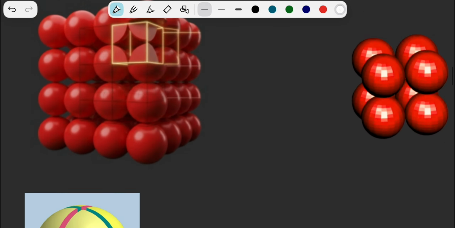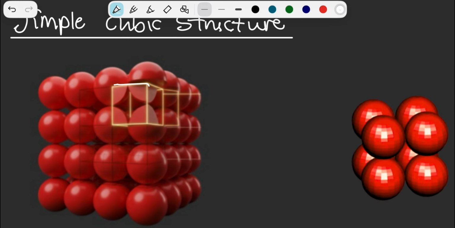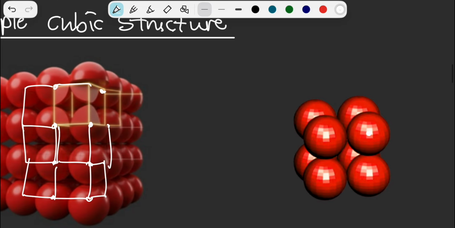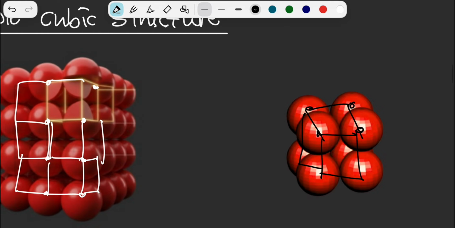And if you're going to take this and basically take the vertices, the corners of this cube, to be the center of each of these spheres, something like this, you're going to form a lot of repeating cubes like this. Okay, so what we're doing is we're connecting these centers over here together like so and creating this cube. Okay, so if you do that and you slice everything up, you're going to make this resulting structure.